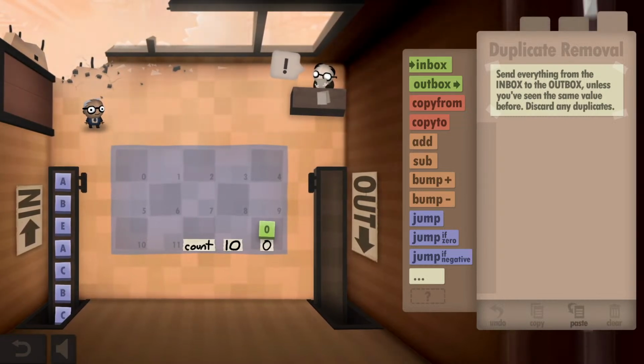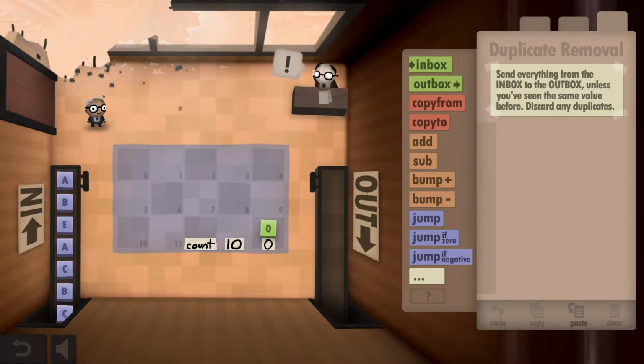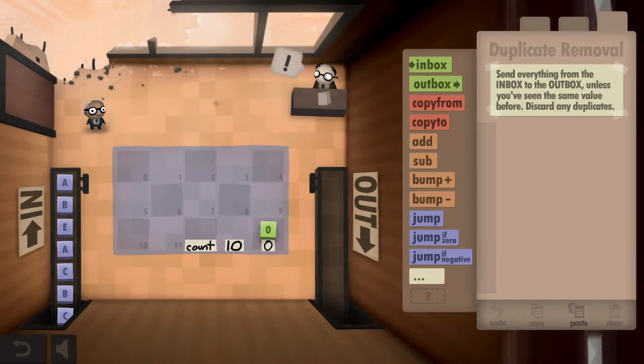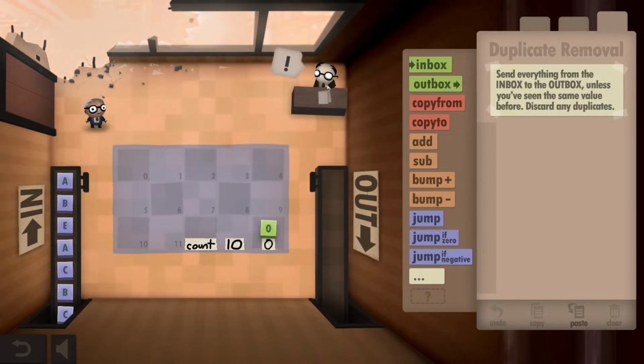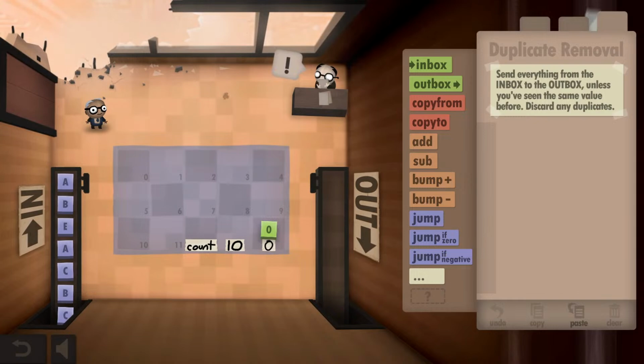The way to do this is basically, I've got to start out by copying from here into here.